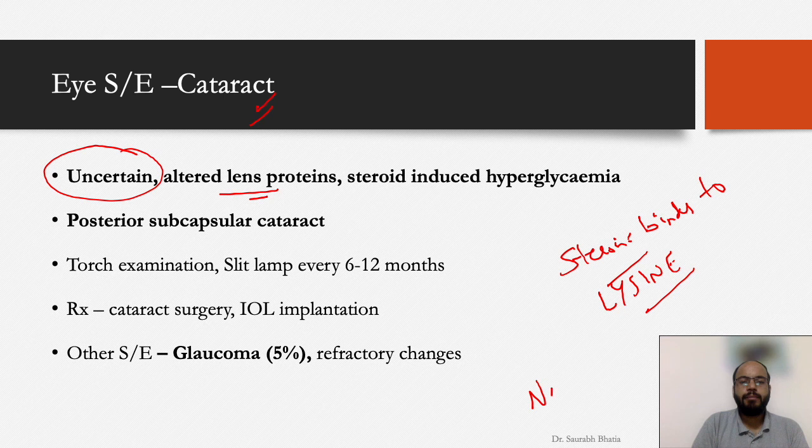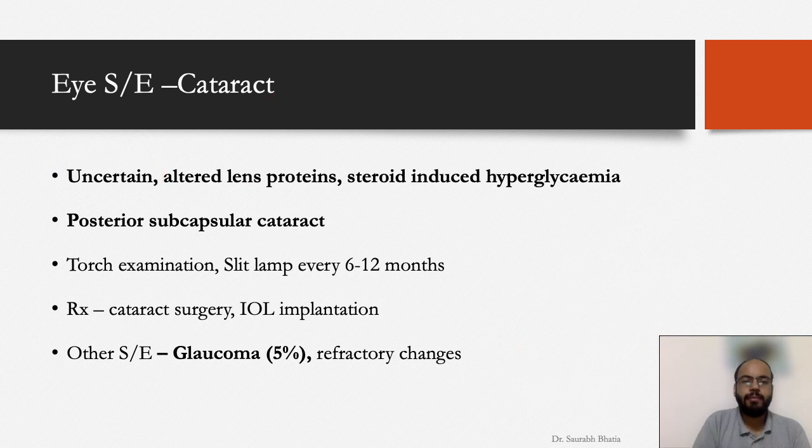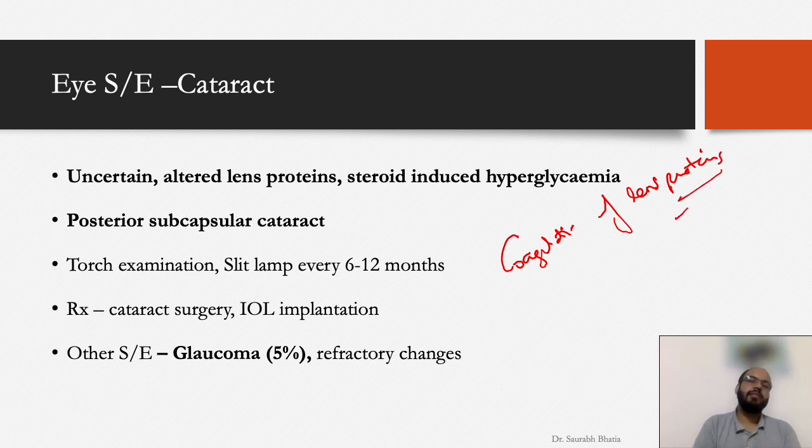Additionally, sodium potassium pump inhibition also happens because of steroid, and because of sodium potassium pump inhibition there is H2O retention. Water is retained inside these cells, and this can lead to further clouding. Third is coagulation of lens proteins, and this can also lead to cataract. So I've told you about three different reasons why cataract can occur on steroids. Additionally, steroid increases blood glucose, which is an independent risk factor of cataract.